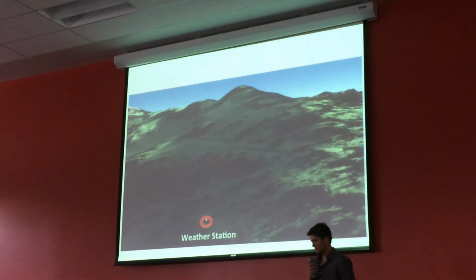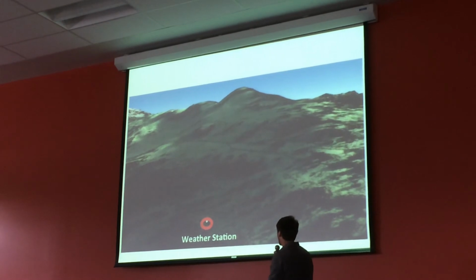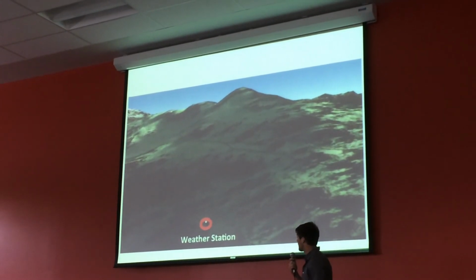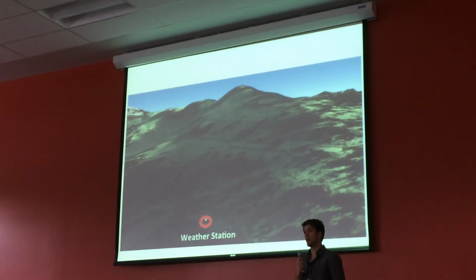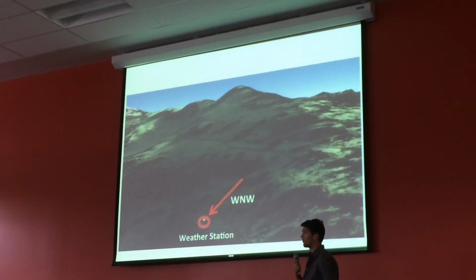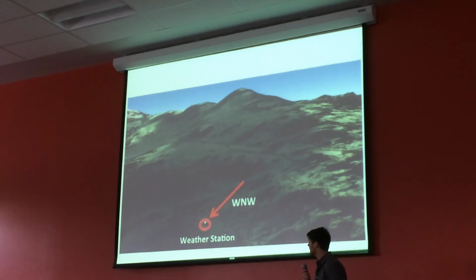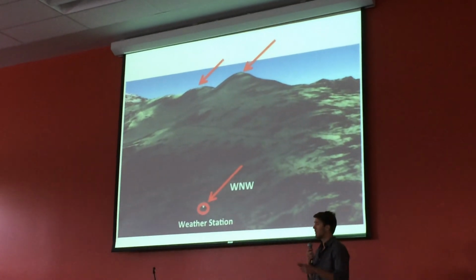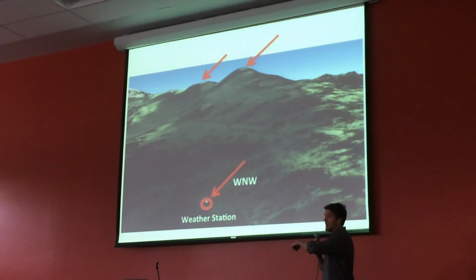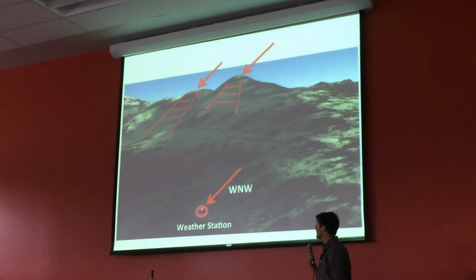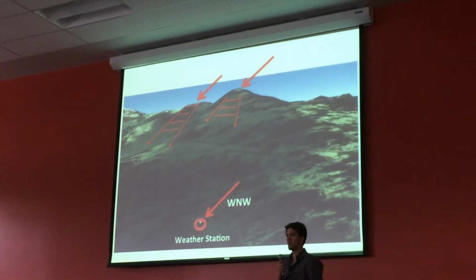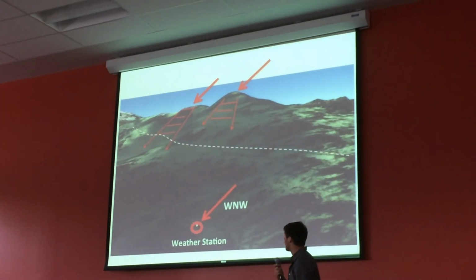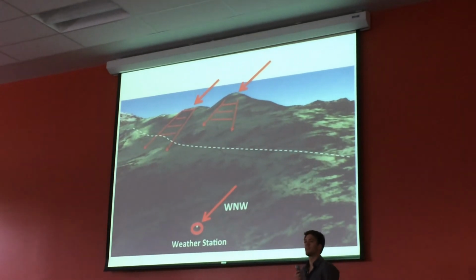Taking this out to the actual site, you can see Round Mountain, the most prominent feature in the local area, at the top of this image, and a weather station down at the bottom. Here's the wind vector that we were talking about earlier. Here's that same wind vector on the top of these slopes, so you can imagine where the cornice growth and the wind loading would occur. Here are the avalanches that would occur from the failure of a cornice or the slide of a wind slab. And here is the summer path that goes directly below.